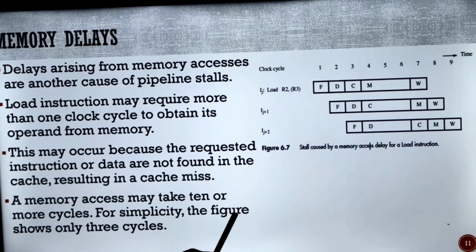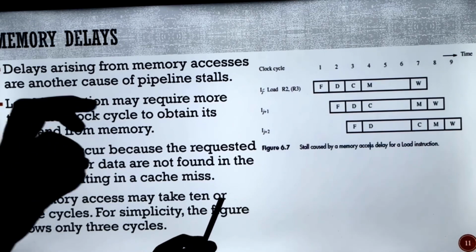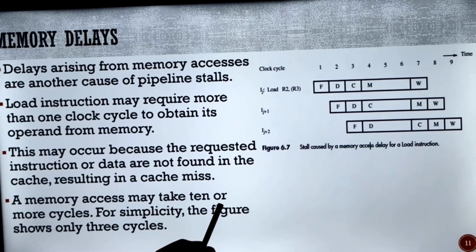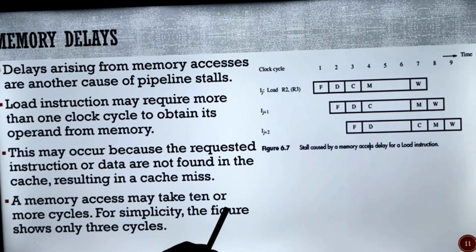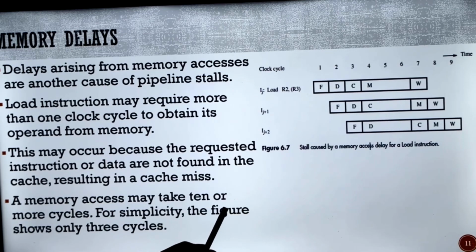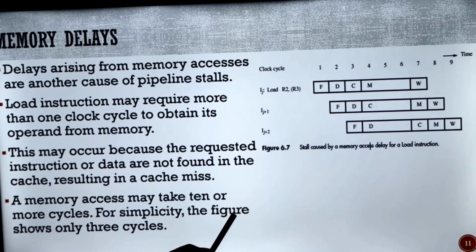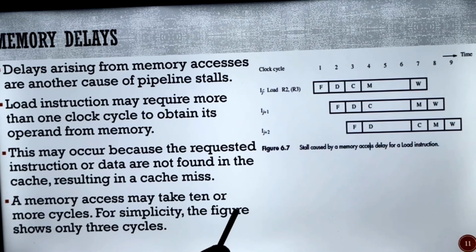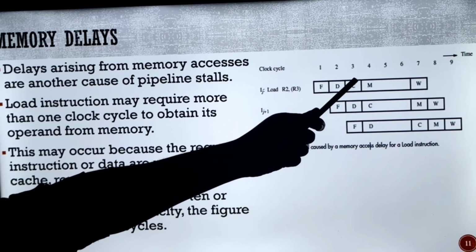But assume that the data is not present in your cache memory. Then what will you do? In that situation, you will go to the main memory and ask for the data. Imagine that it's not available in your main memory also. Then what happens? You have to go for virtual memory. Fine. So if you go for virtual memory, you have to search for the data and transfer it to your main memory, from main memory to cache, from cache to the execution stage. So sometimes if the data is not easily available, it may take more than one clock cycle to complete this memory access. You understood the concept?